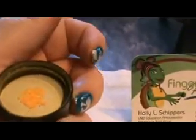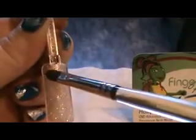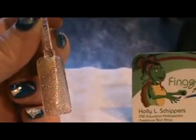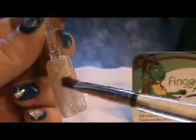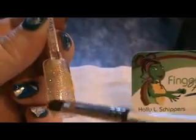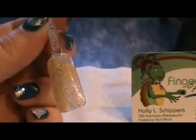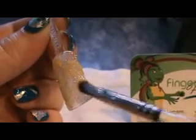Then I'm going to use a gel brush to pick up the additive out of the lid, and I'm randomly going to place yellow by burnishing or rubbing it in varying places on the nail, and it's sticking right into the sticky layer of my shellac since I've cured it.